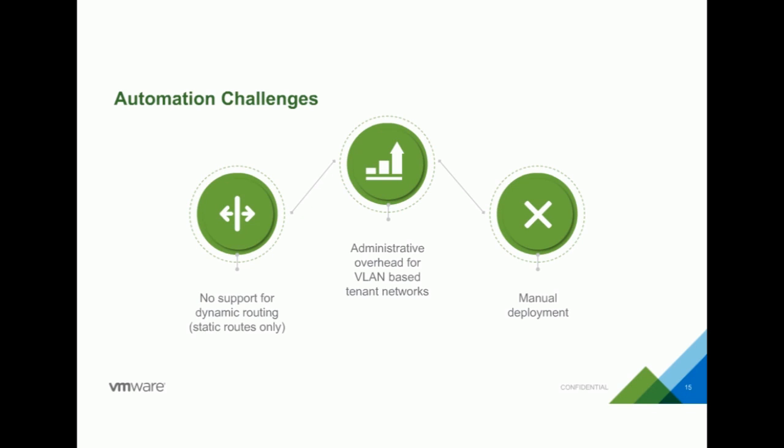And because this was really us getting started, a lot of that logical network topology was deployed manually. We would go into our VCNS managers and deploy an edge. We click in the GUI. For somebody who comes from a Cisco background where you're used to doing things through a quick and responsive CLI, going into a GUI to do everything, while it's responsive, is not necessarily the quickest process in the world. So these were some of our initial automation challenges.